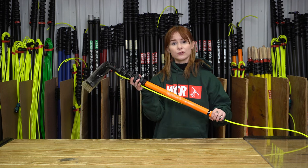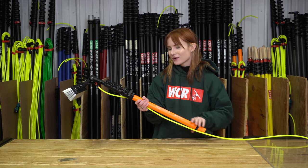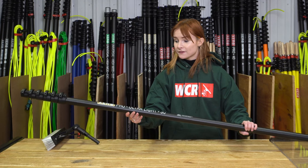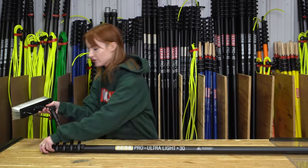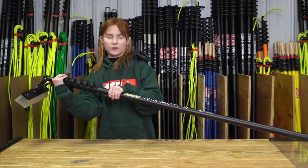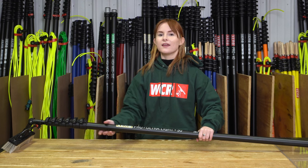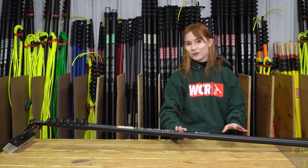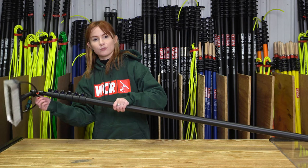Same thing with the Maker — I use it for ground-level, and you can get... I'm pretty short, so I can get some second-floor work done with it, but the average height person would have no issue. So now I've got the Zero Pro Ultralight 30-foot pole. Same thing — we'll take the Adapt with the brush, pop it into the top. Now if I'm going to be using this pole to clean windows, it'll get me to like a higher second-floor window because I'm short. The average window cleaner should get you up to a third-floor window. And then if I'm going to be using this pole, I would thread it through the pole and have it come out of the tip here to plug into the brush.